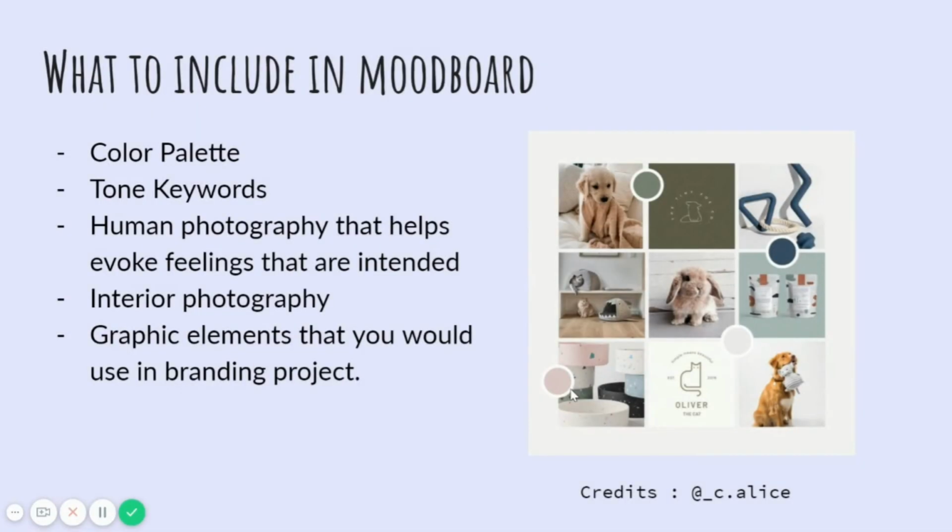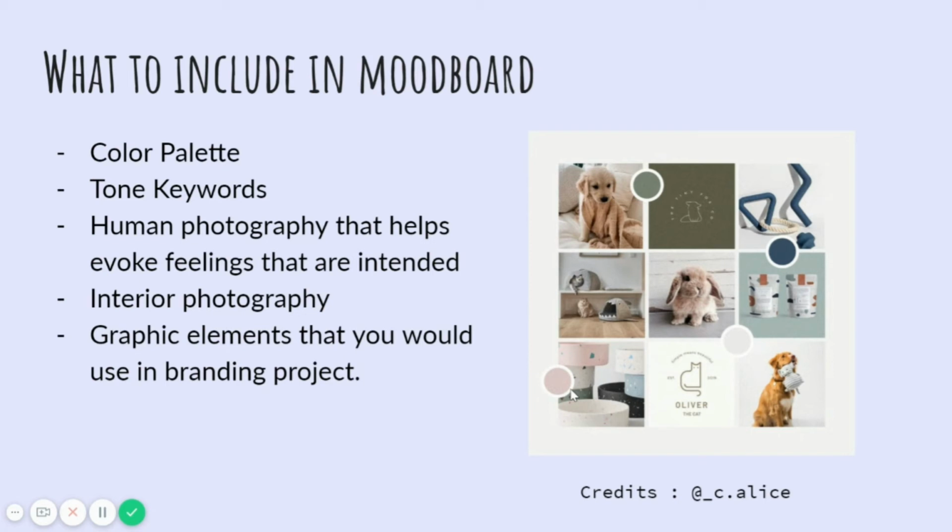The second thing you look for on the internet are the graphics, the typography, the interior, the photography, and the logos, and many more. But these are some important things that you can look for. These are the examples, keeping in mind your brand attributes as well. That is important. So now, what to include in your mood board?